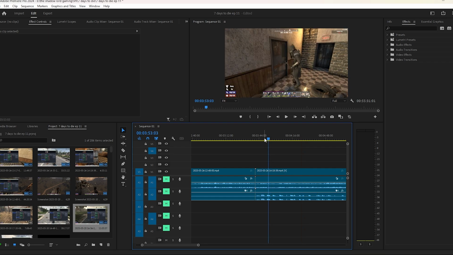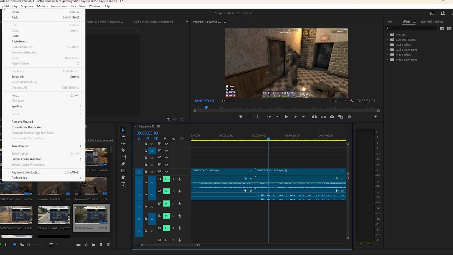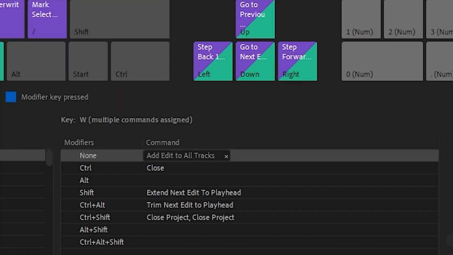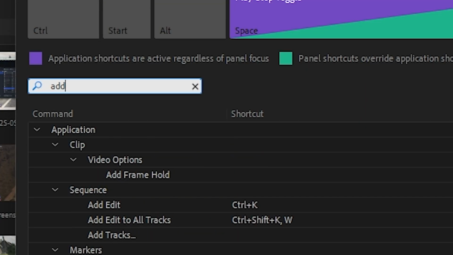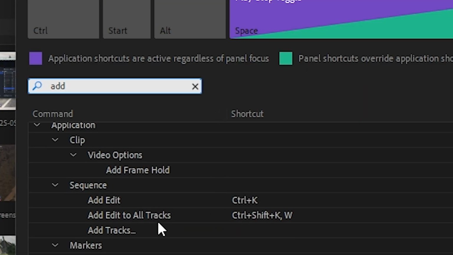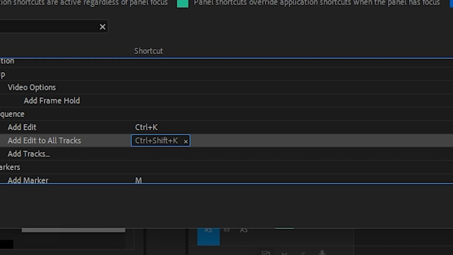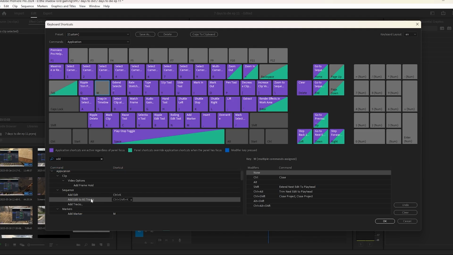But what I like to do is go up and do Edit, Keyboard Shortcuts. Change W to add edit to all tracks. You can just go down here, Shortcuts, add edit to all tracks. If I deselect W here, just to show you, then click this and click W on my keyboard.